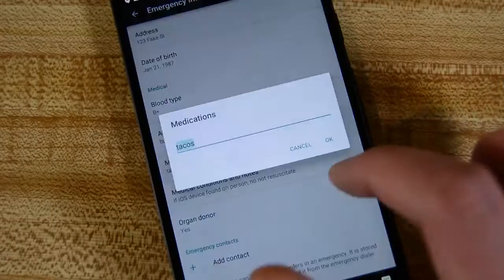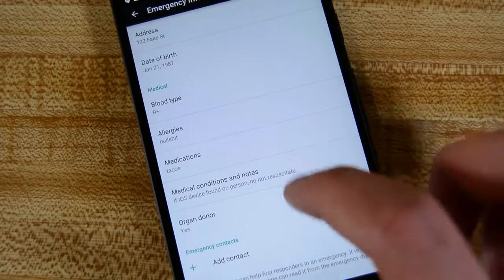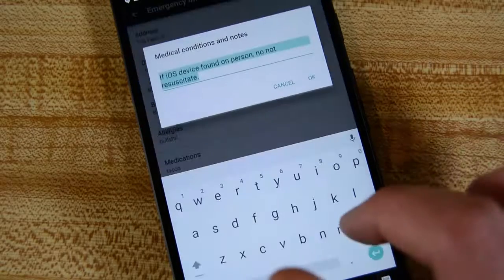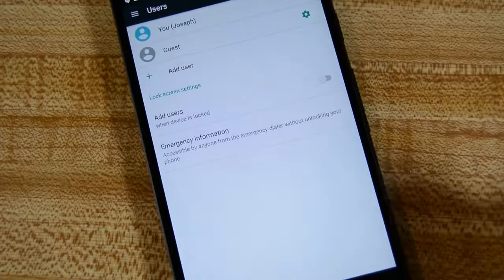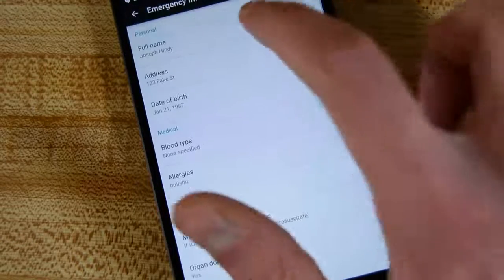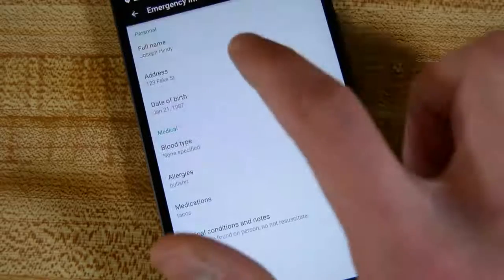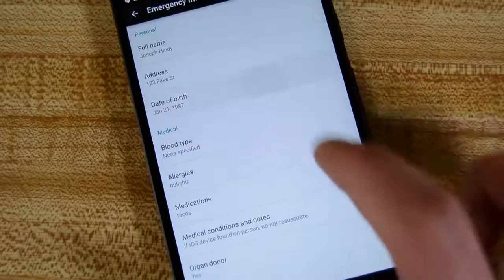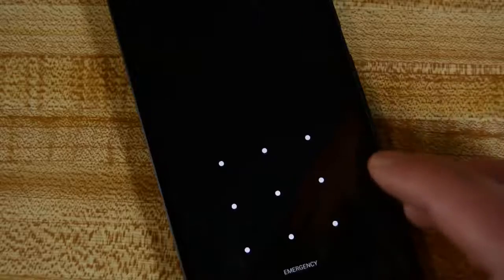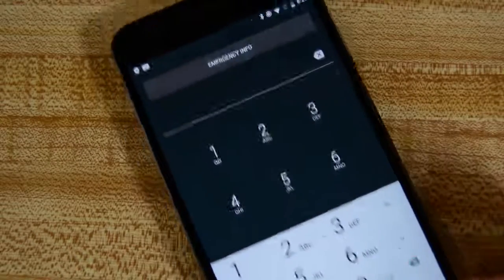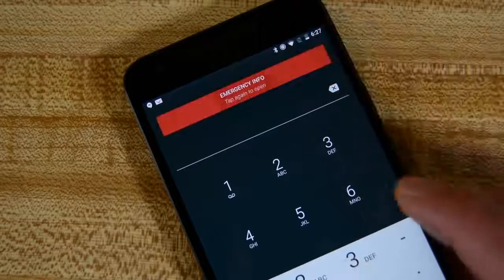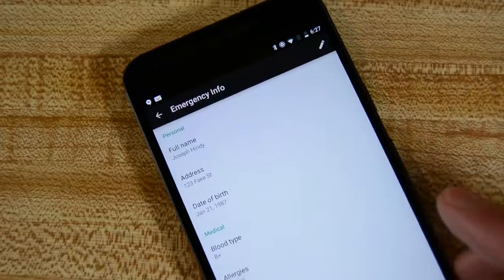A little thing that was added to these settings is the ability to add in emergency information if need be. This can be found in the settings under the user section. You can have a name, address, phone number, add in emergency contact info, and then some medical info like your blood type, any medications you're on, and more. It's a little bit of a hassle to get it on the lock screen, but this could be a very useful feature, especially for those who are chronically ill. We imagine that this feature will be improved over time.